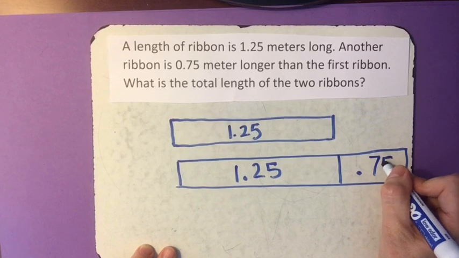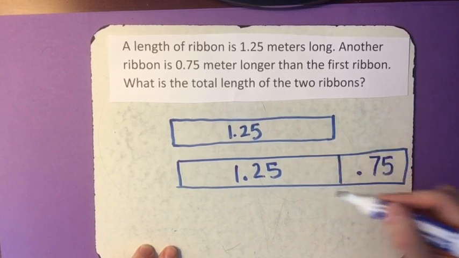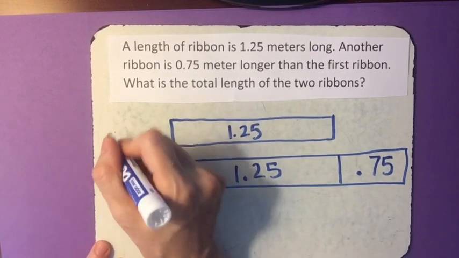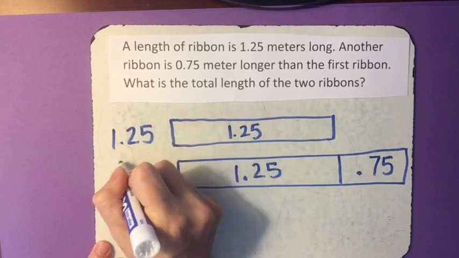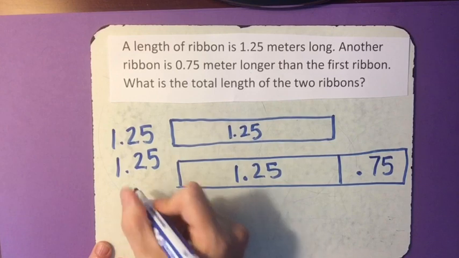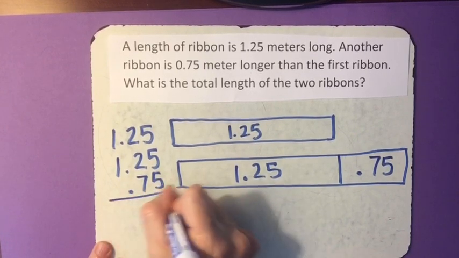So now you can kind of clearly see what our addition problem is. We're going to add up these 3 numbers. So if you did not finish the bar model, I want you to do that right now, and just kind of get caught up. And if you need to pause, go ahead. And then over here, I'm going to do my addition kind of smaller. And so now my addition problem, I have lots of 5s, which makes me happy because they're easy to add up. Just count by 5s.